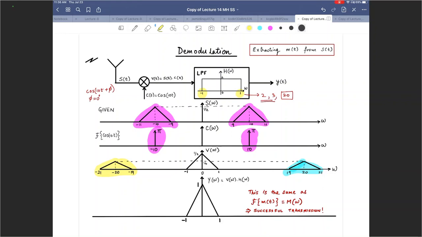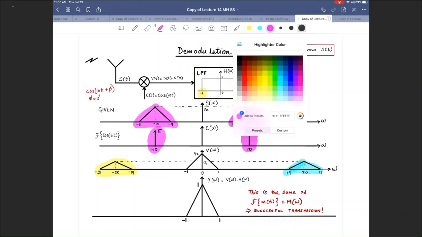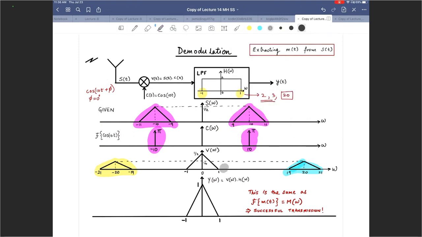The problem is that if there is any noise, say you have some sort of noise here, and you have a wider low pass filter, then you are allowing that noise to corrupt the message because you will let that through. That's called out of band noise. Out of band with respect to what? With respect to the signal, right? It is outside the band of where the signal is.